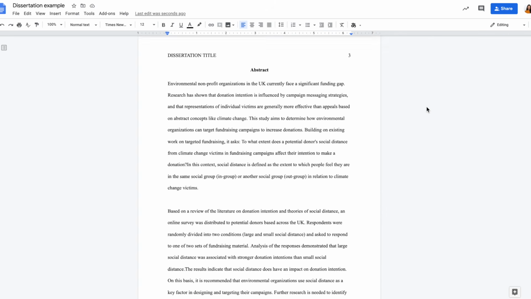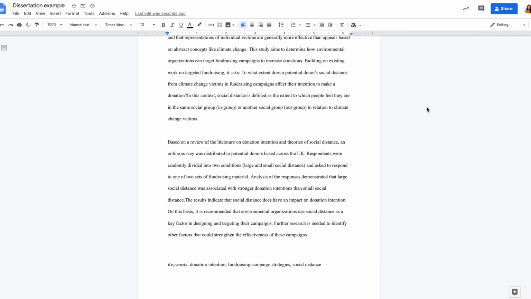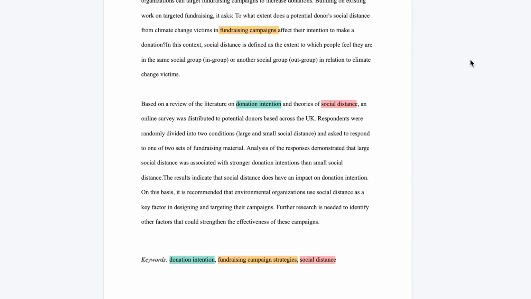If your paper will be published, you might have to add a list of keywords at the end of the abstract. These keywords should reference the most important elements of the research to help potential readers find your paper during their own literature searches. Be aware that some publication manuals, such as AP Style, have specific formatting requirements for these keywords. Now I'll leave you with a final tip.